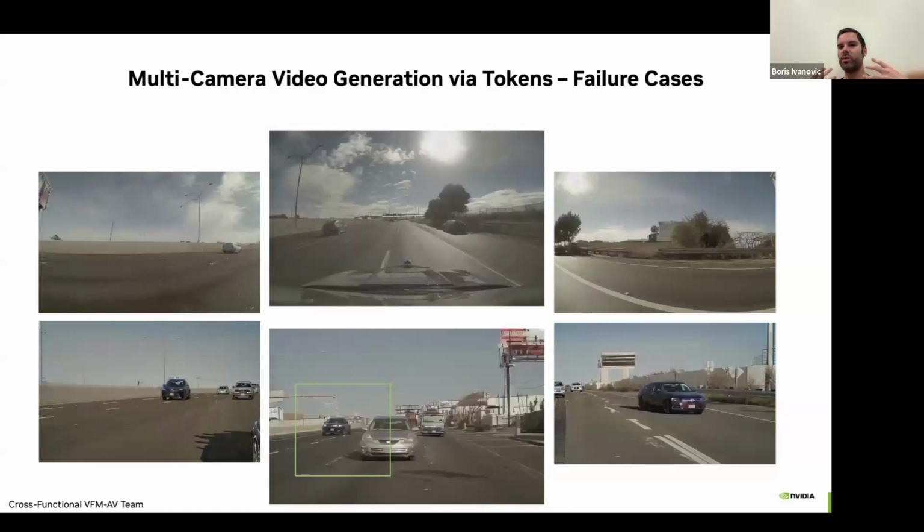But the way that the group has been thinking about these two dominant paradigms of multimodal LLMs and video generation is that while one has really broad knowledge and ideally common sense reasoning, video generation has this really keen ability to model the world surrounding an AV. And so our hope is that in the future, we're able to develop both of them towards a unified shared architecture, for example, maybe via a shared latent space, so we can leverage the strengths of both.